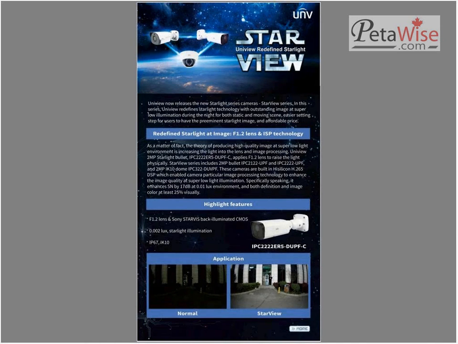So let's get started. First topic I want to talk about: what is Starlight? Starlight is the technology built into some of our cameras to allow for extremely high quality images at very low illumination levels. You can see here we have a couple of features, and here's a quick screenshot of a couple of videos for you later of the difference in low light between normal camera vision and Starlight StarView.